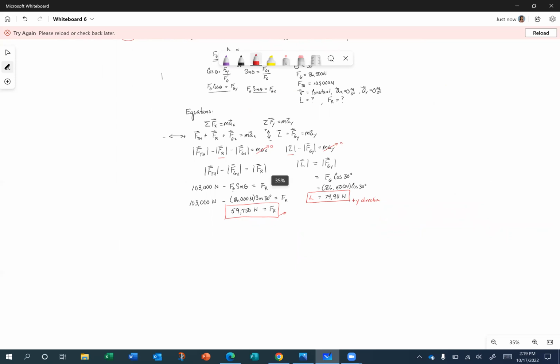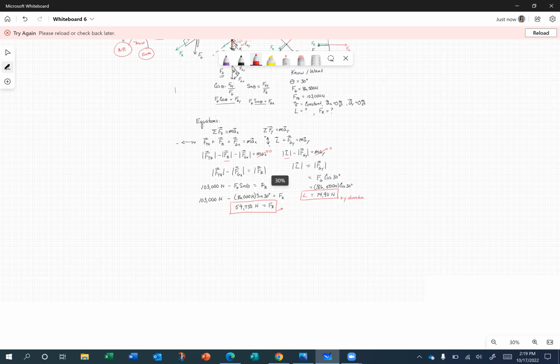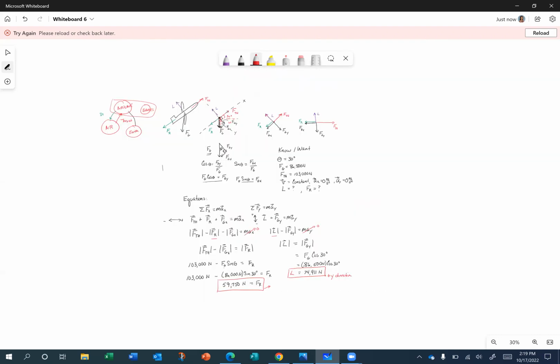So again, to summarize, we've done the same thing in each problem. Right? What's part of our system? What forces are present? What direction do those forces act? Are any forces balanced because there's no acceleration? And then writing what you know, what you want to know, breaking up the force into its components. So the force that is not along your set X and Y direction, you must break up into components. Follow the same process, summation of forces in the X and Y, putting in your values, and solve.